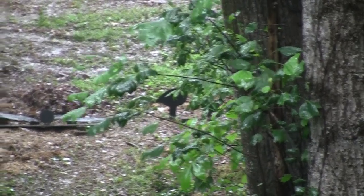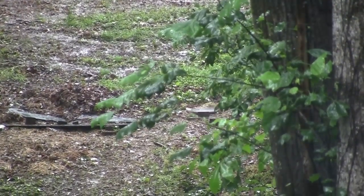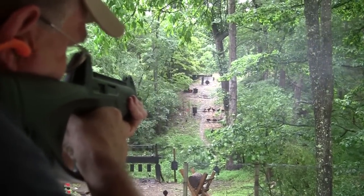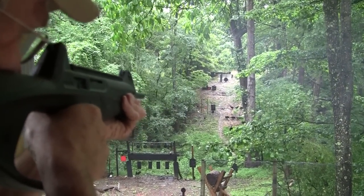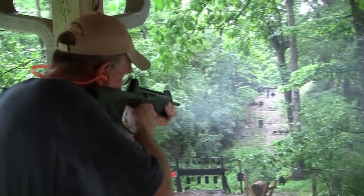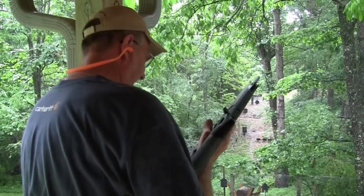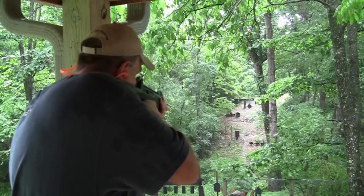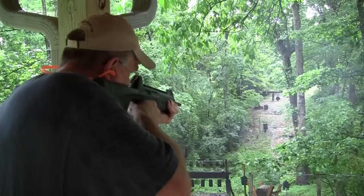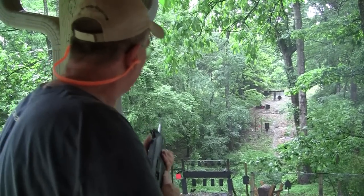Let's try that little disc there. Yeah. Yeah, I can't see through the leaves there too well. Let's get those old turkeys. Fun gun, I have to say. Really fun gun. Shoots right on, I tell you. Yeah, I mean, if I miss, I'm just shooting too fast.